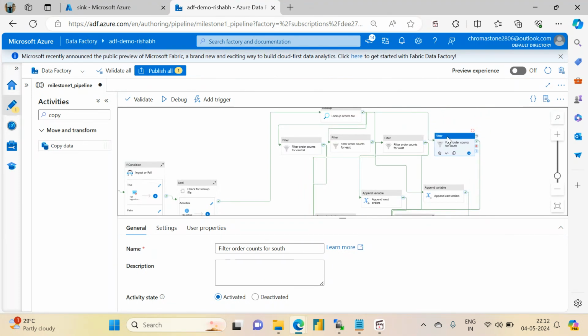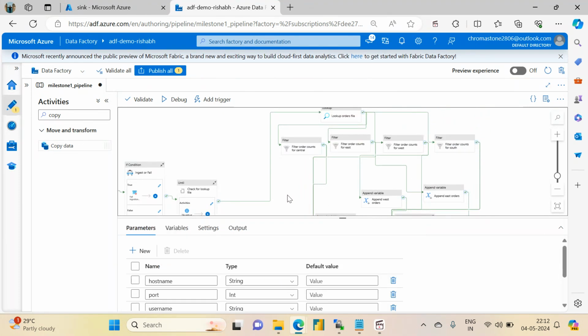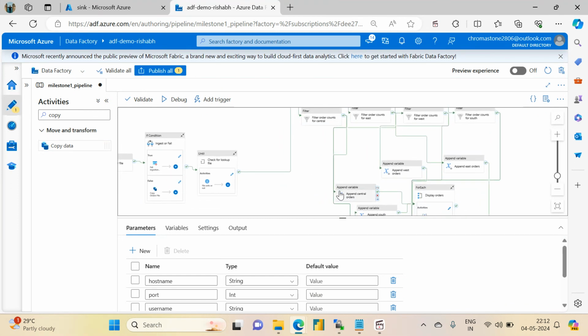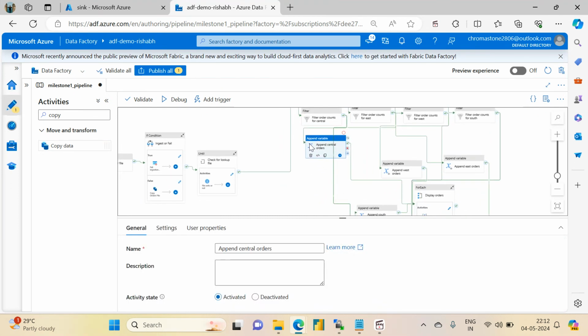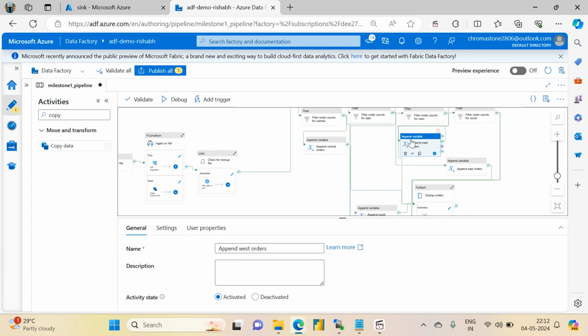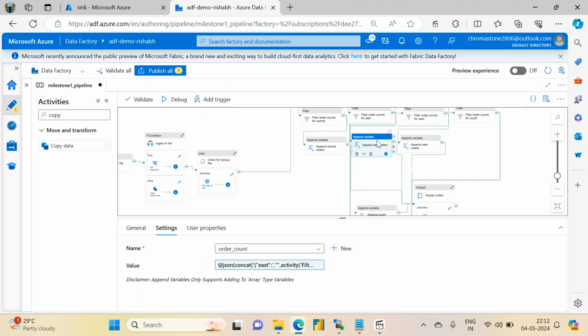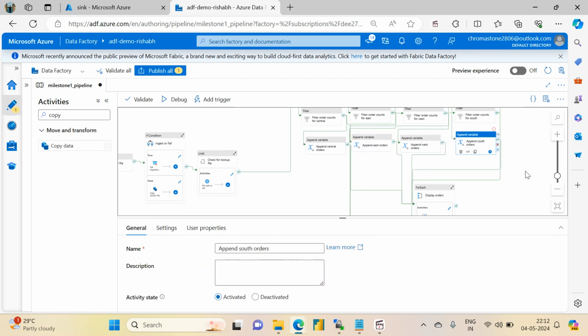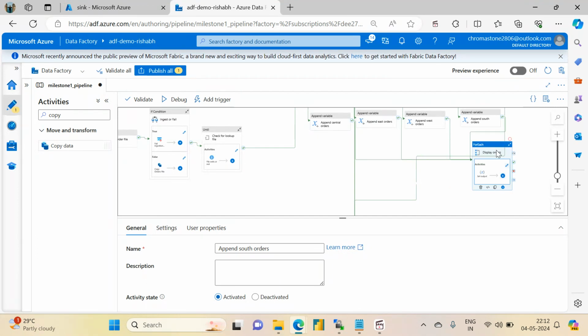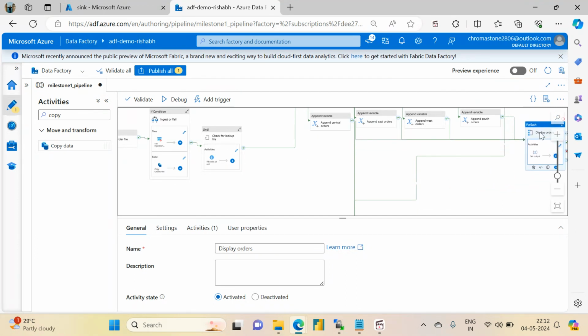Fine, so these are four filters, and after that we have append. So we have append here, append west here, append east here, append south here. Just bear with me for some time. Okay, cool.